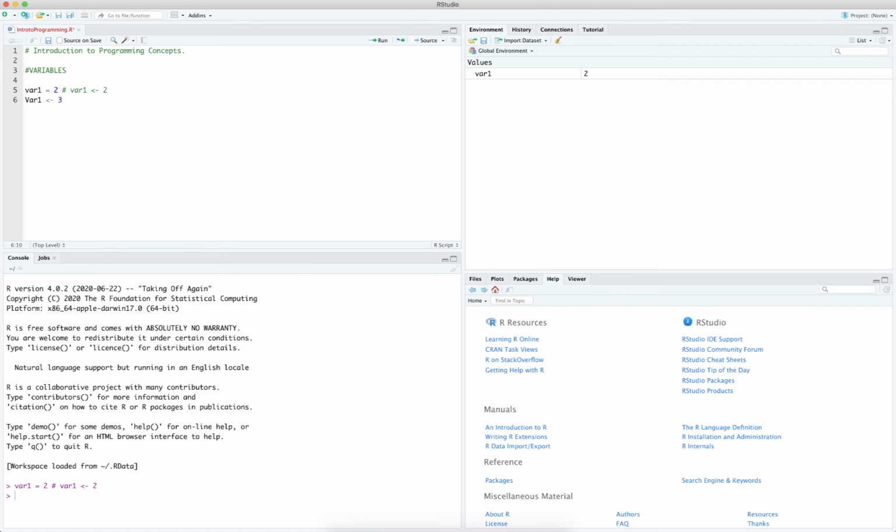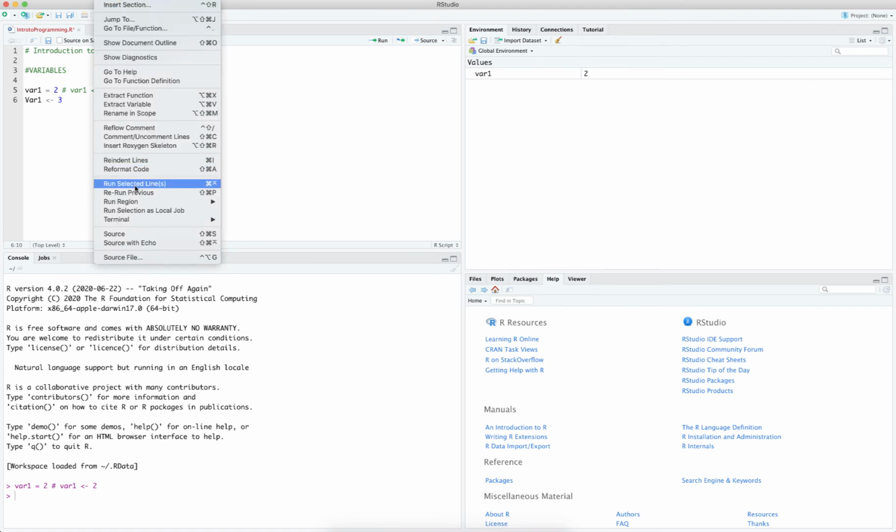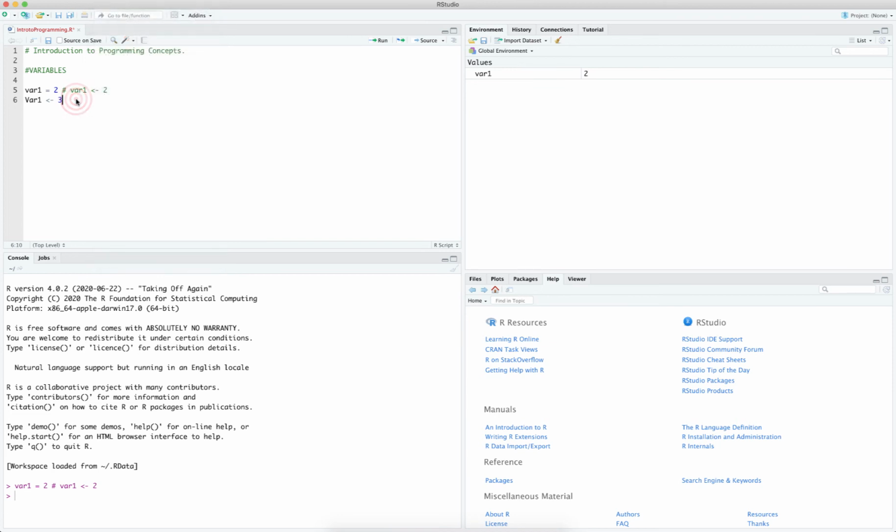Now, again, I can click on Code and select Run Selected Lines, or if you are on a Macintosh, if you hold the command button down and hit enter, you will execute that line where your cursor was. If you are on a Windows machine, you can hit Control Enter with your cursor on the line, and you will execute that specific line.